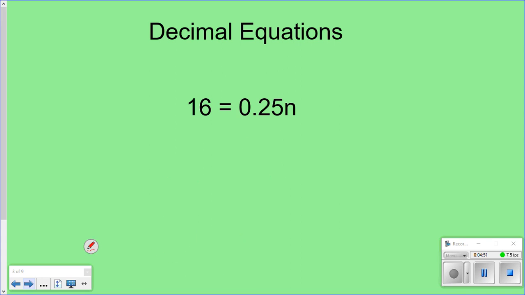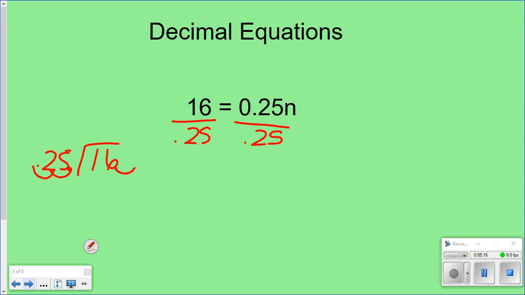Okay? Well, same thing today. We need n by itself. If I'm doing this, I need n by itself. So what do you think I need to divide by here? 0.25. Don't forget the decimal. It's going to be big today. Divide by 0.25. Now you might actually have to do it out on the side. Top number always goes in the house. If I have a decimal, then move your decimal over. If you have a decimal in here, you gotta move it 2 spaces to get it out. I gotta do the 2 spaces here.